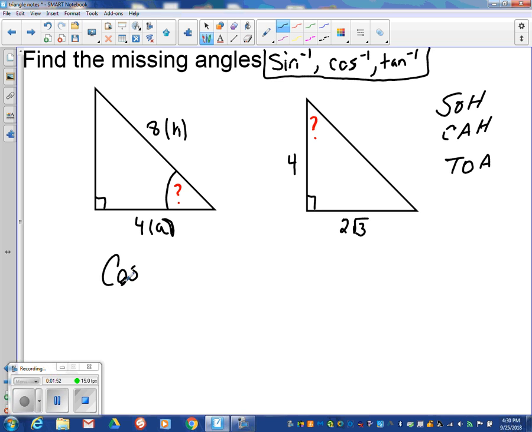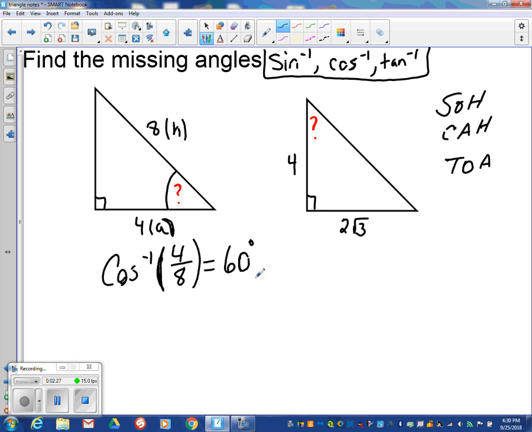And since we're actually looking for the angle, we got to use our inverse button. And we're going to put adjacent, which is 4, over hypotenuse, which is 8. And we'll put all of this in your calculator. Then you're going to hit shift or second cosine and then type this value in. What you're going to see is that this will come out to be a 60-degree angle approximately. Okay? So that's the first example.